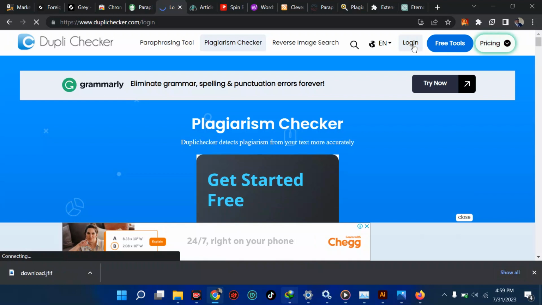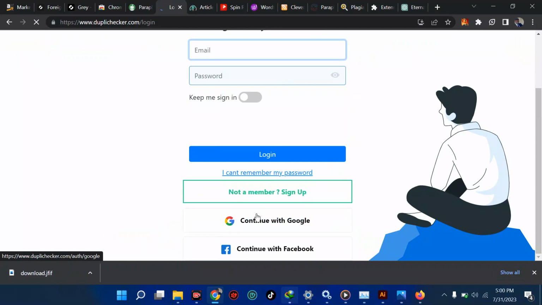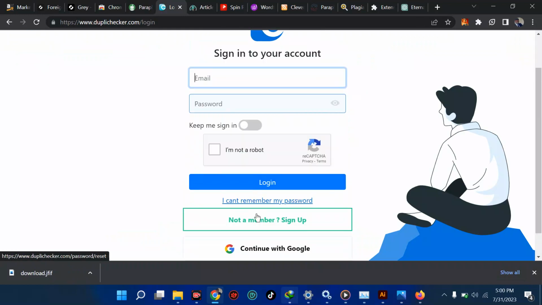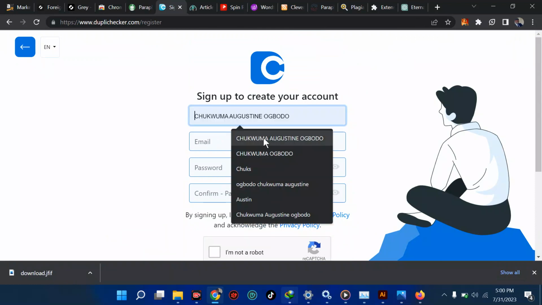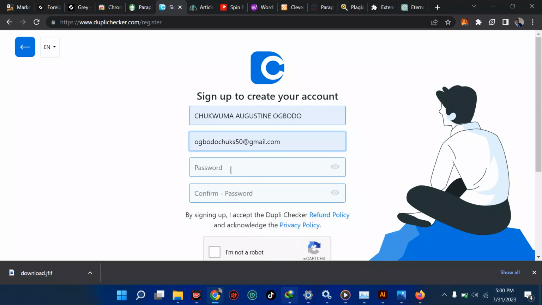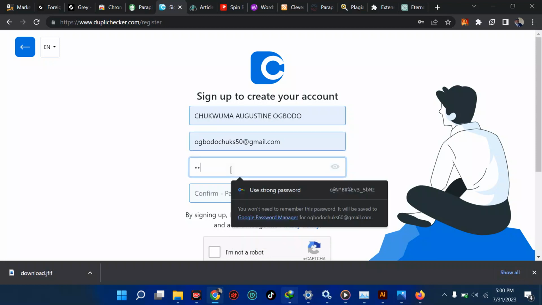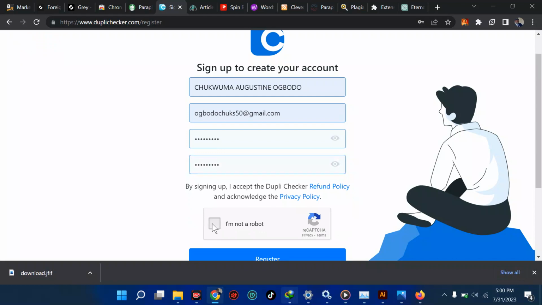I believe there should be space for you to create an account. I don't have an account, so what I'm going to do now is come to this place and say sign in to your account. Let me not remember, I'm going to click on sign up. Definitely it won't take much time. Full name here, I'm going to put any full name that I feel like, then email, any email of my choice. I can use this. Then the password, I can just use a random password, just numbers, and I'll move on to confirm the password. That's the second one I'm talking about. We'll go back to Quillbot soon. So, I'm not a robot.